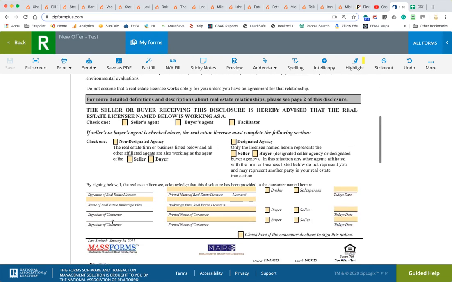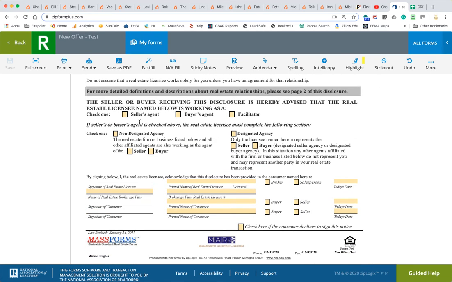Agency disclosure. This is really the time saver in my opinion, but we're going to click on Buyer's Agent, Designated Buyer. In my case, I'm a broker, but in most cases you'd do salesperson. You'll do the dates when you sign it.